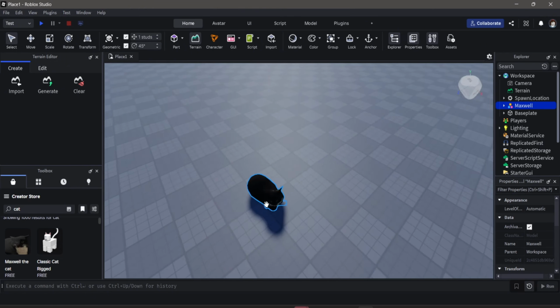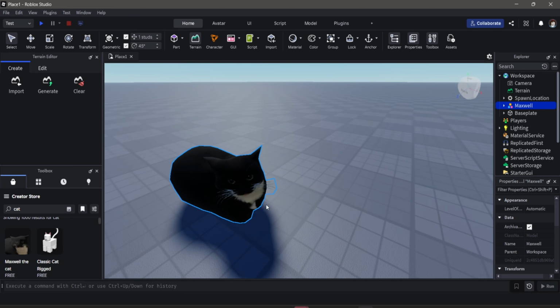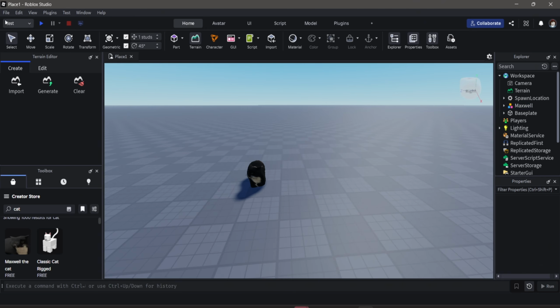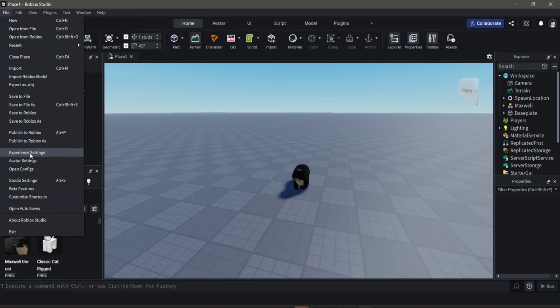And once your amazing project is done, what you're gonna have to do is navigate yourself to the top left corner, which is the files over here, and press done. You could always test it first, of course, but in your file you should be able to see these options, which is publish to Roblox or Alt P. There's going to be a quick toggle if you'd like, but you can also choose publish to Roblox as.